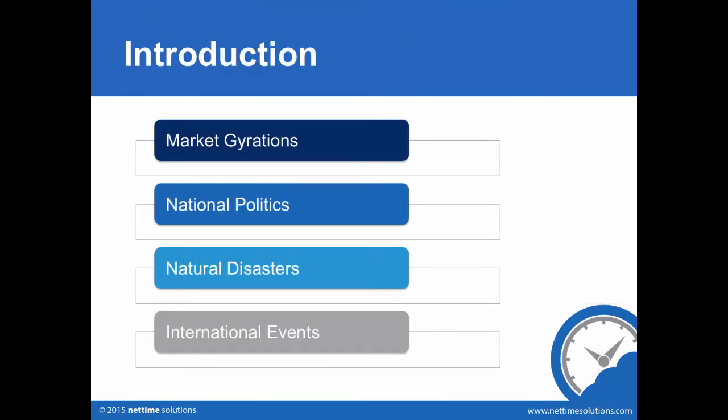Okay, so market gyrations, national politics, natural disasters, international events. These are all pretty substantial factors that can impact our business environments. And unfortunately, there's very little, if anything, that we can do as business leaders to control these external factors. But what we can do is manage for those factors. So specifically, organizations like yours can manage time and attendance in response to these constantly changing business environments. In fact, time and attendance technology can help in nearly every aspect of nimble business response, from managing payroll taxes to reducing idle production time and analyzing your employee costs.